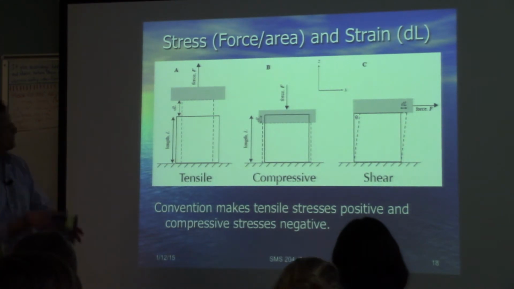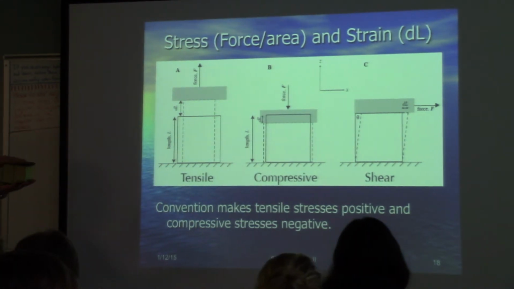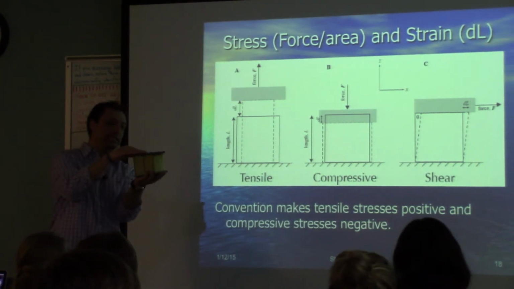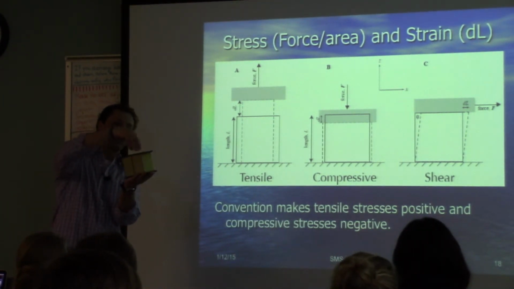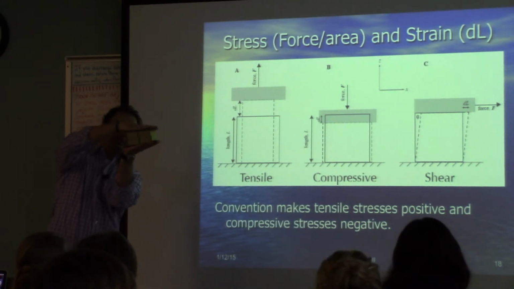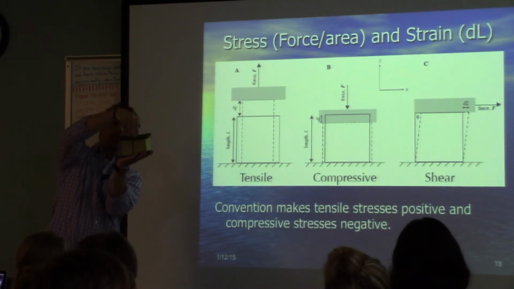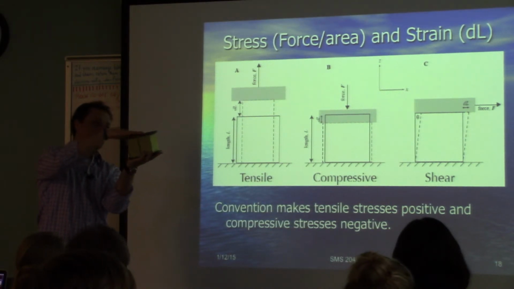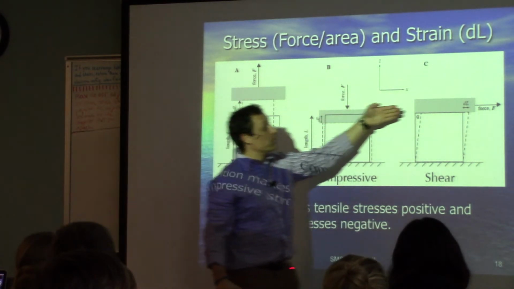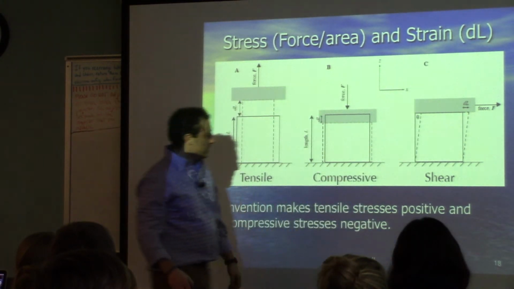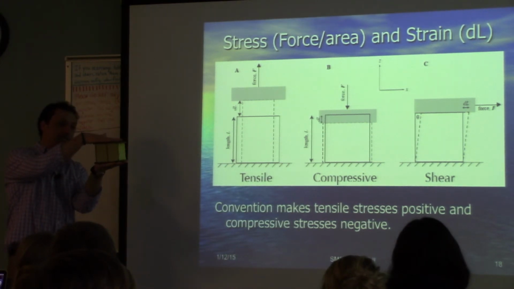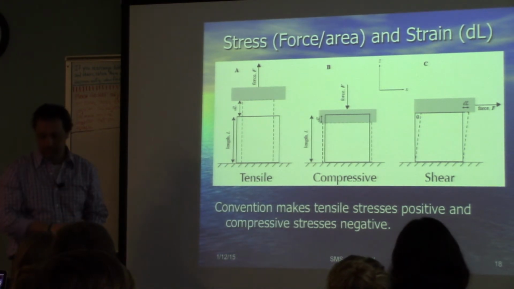Another property: I talked to you about stress being force per area. These are associated with the strain. So the strain is the displacement we're talking about. So if I go in this direction, this is the strain associated with the normal stress. Normal stress is what we call pressure. And shear stresses, sideways, are also associated with motion, and that's what we call the strain. It's just for you to understand the concepts that you might see in papers or in the engineering literature.